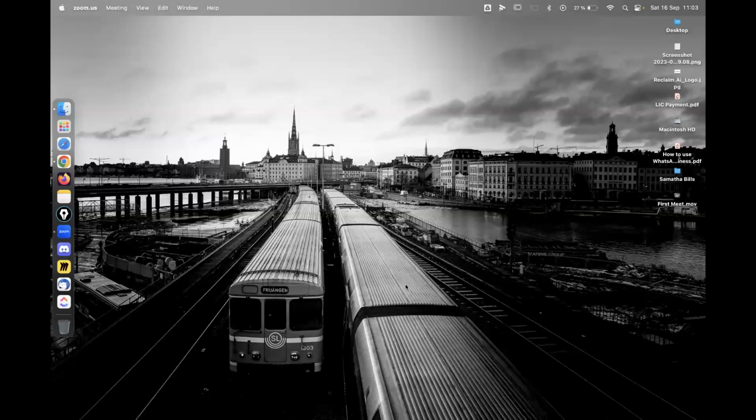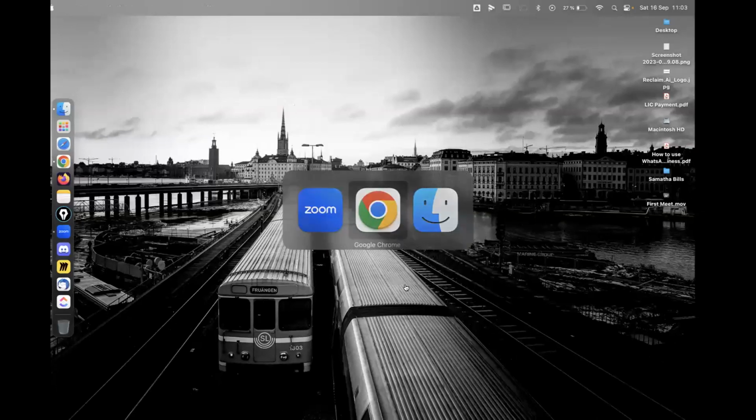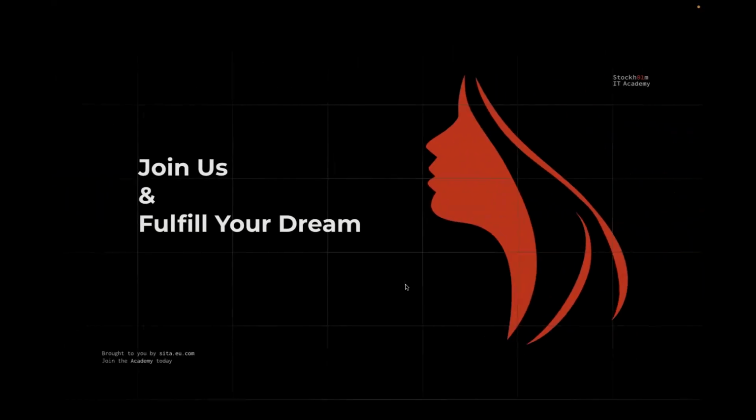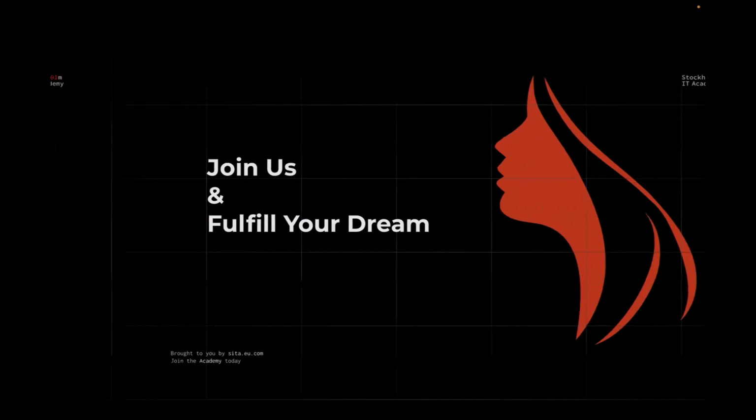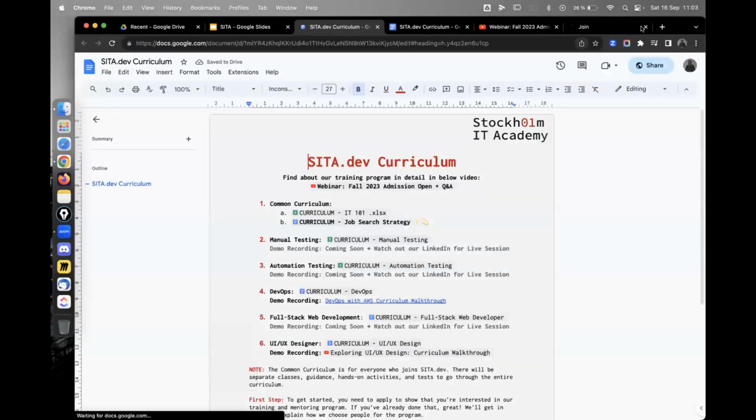So as I said, if you are considering joining SITA, we already started the batches and the onboarding is finished for a few people already. We still have few spots left in Fullstack Web Development program. So if you are interested, it is very simple and straightforward. There will be 1 or 2 rounds of interview, but to reduce the time, we have created this document.